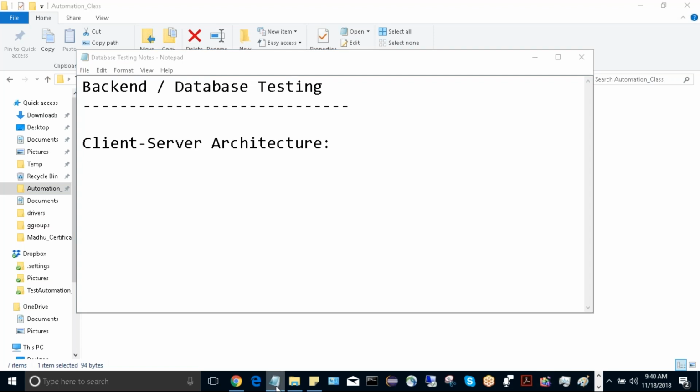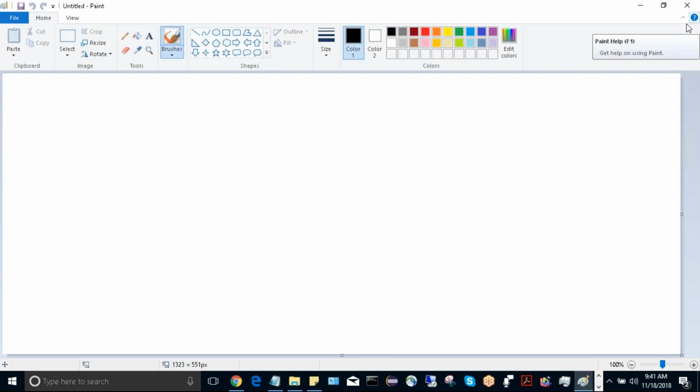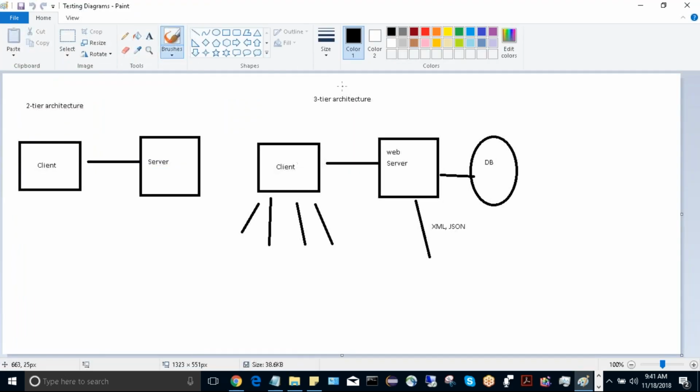Client-server architecture, also known as three-tier architecture, has many clients.